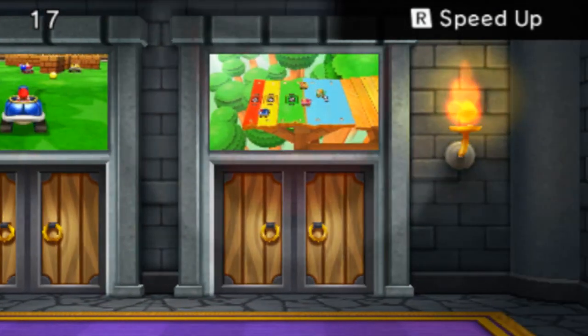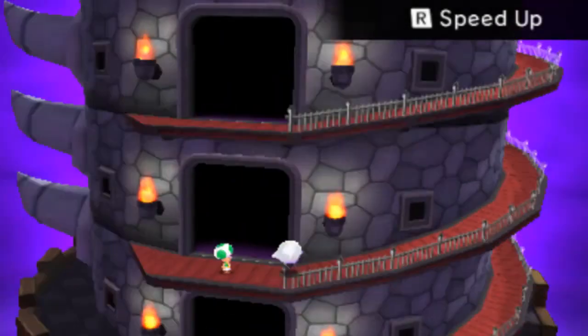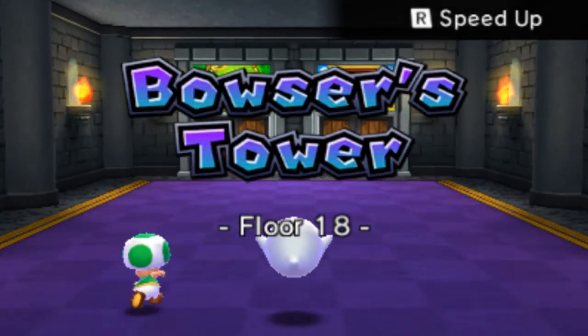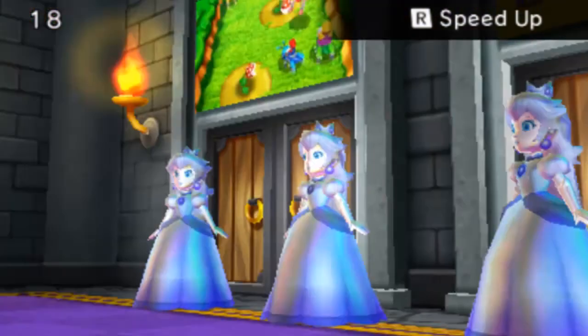There goes Princess Peach. Bye-bye, Princess Peach, for like the third time or the second time. I don't remember. It's been a couple times. Alright, so now we're on floor 18. Yay. We have a choice between two mini games. We're going to be fighting Princess Peach again.